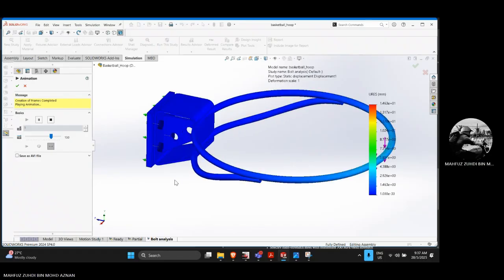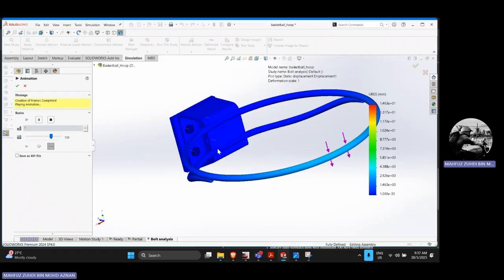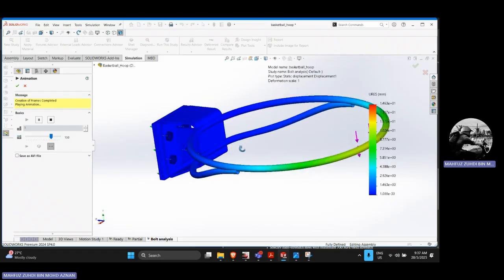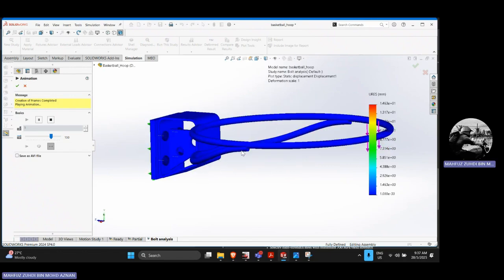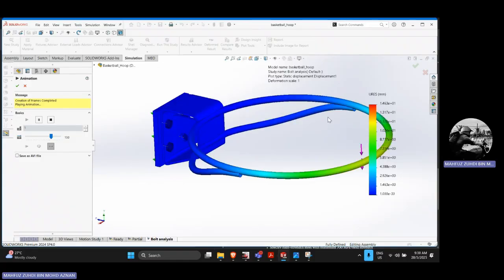Also, we can add a reinforcement bracket underneath the rim, or make it a triangular reinforcement, so it will be a better support rather than this kind of 2 point support, which is quite unsafe. 2 point, which is here and here. Maybe we can make it triangular.